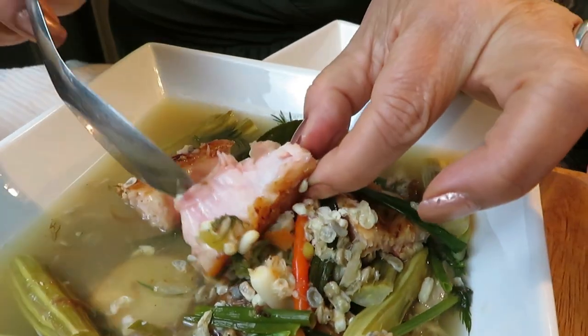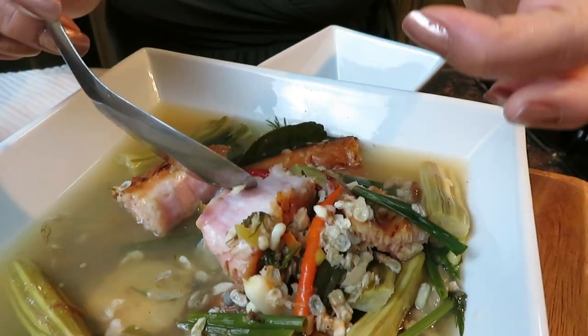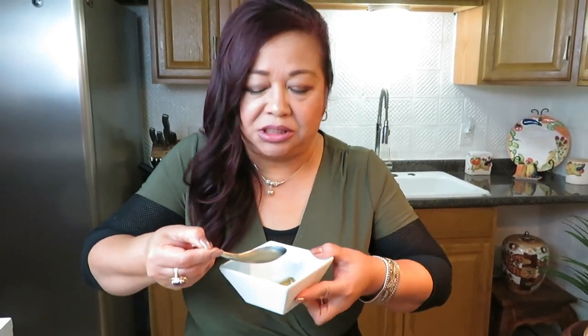Fish. Ooh. Oh yeah, man, Cam. The soup is amazing.